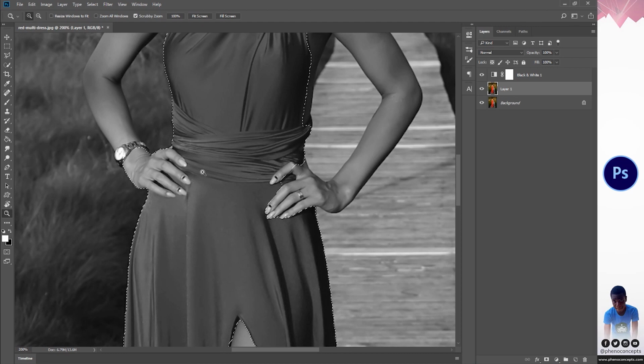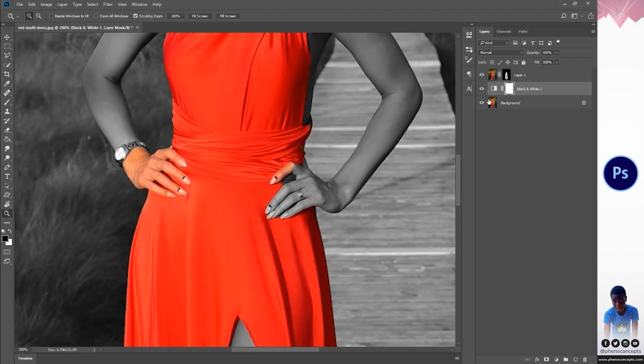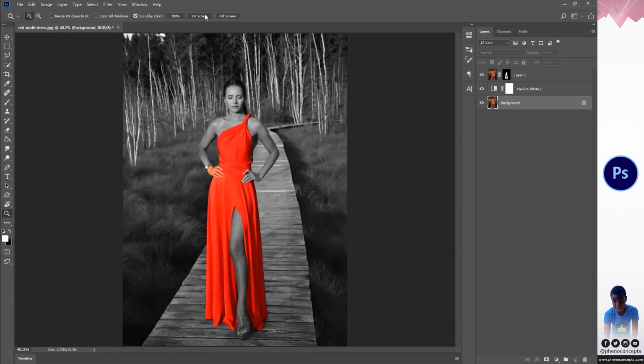I'm going to leave it as that for now, but what I want to show you is how to create a layer mask from the selection with the top layer. So I'll click on the add layer mask button right here, and now we have a layer mask created. Now you can't see this because the black and white is still on top, so I'll quickly click and drag this beneath. So the black and white will be affecting just the bottom image and not the one on top. So this is what we are having.